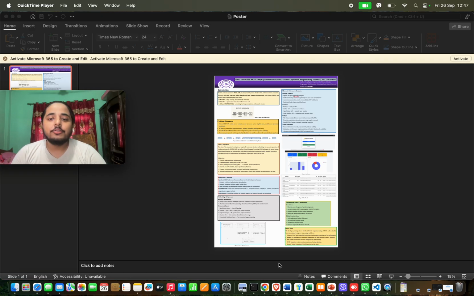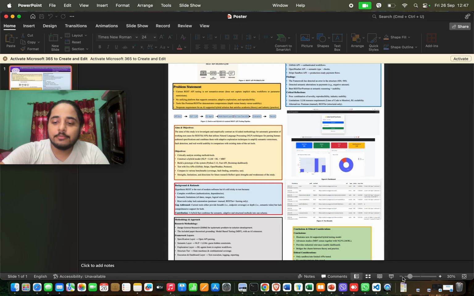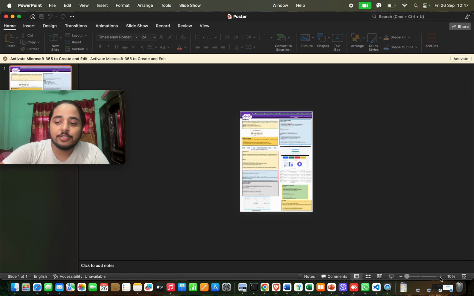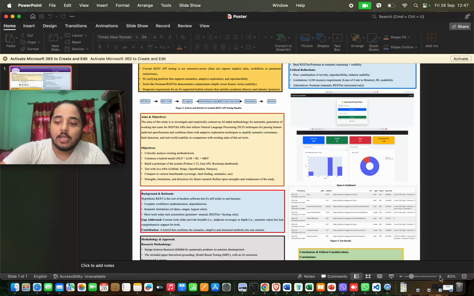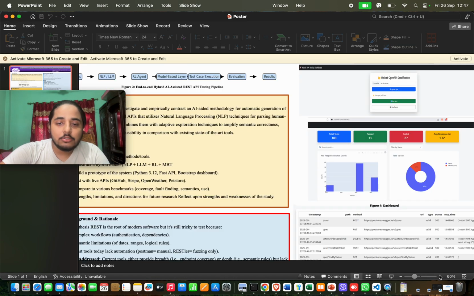And today I am here to discuss the posters, to show the demonstrations of the posters as well as the prototype of my project. Now, without wasting any time, let's begin. So this is the poster that I have created, which looks very small, so I have to zoom it very hard in order to see all the text.